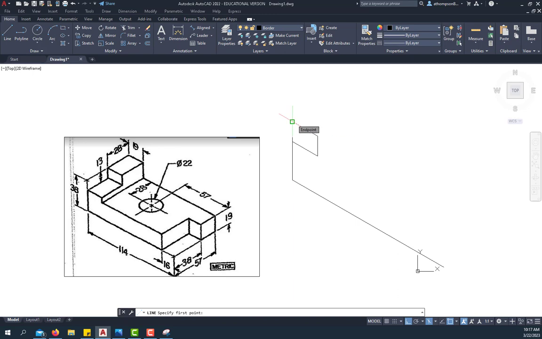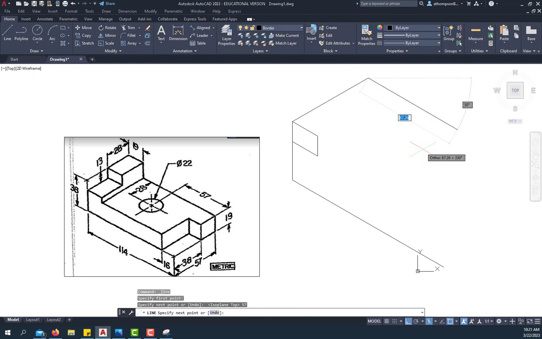I'm snapping to this endpoint, and right now I can't go back to the right, but if I hit F5, it's allowing me to. And as long as you're in ortho, it's going to be parallel to that plane, so we're okay on that. So now back to the right, it's going to be 57. Then I'll hit enter. In that width dimension, 19.